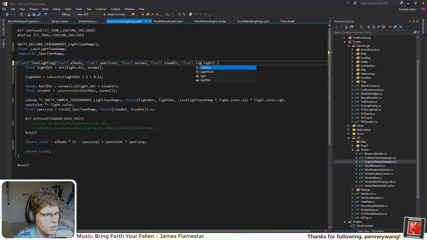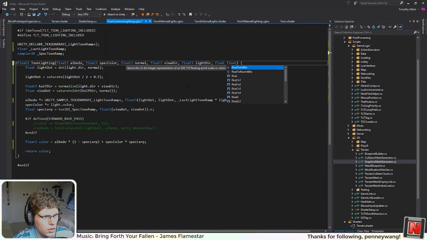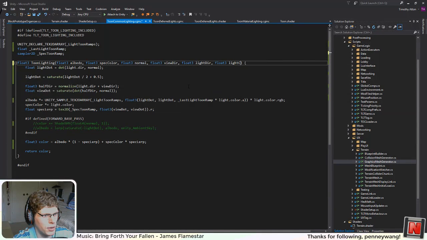Float 3 light direction, and float 4 light. We could even, I don't know, I was going to say we could just pass the light color and then have a separate ramp index.